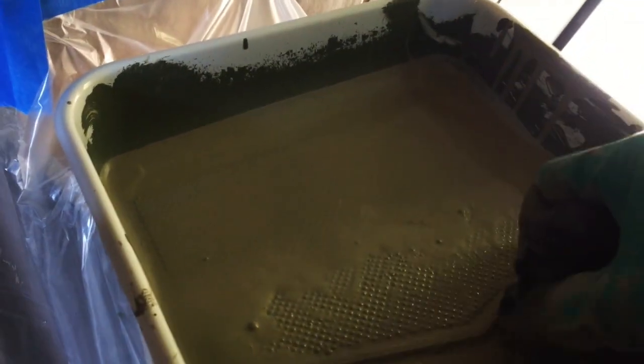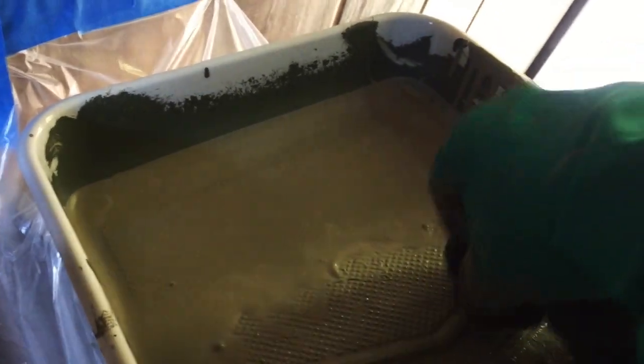Okay, what I'm going to do next is get a little bit of color on a wet rag. Same color that I'm using for the highlights here. And then I want to add a little bit of layering to this. So I'm going to put this on and then just wipe it off. So I'm going to have some highlights in the glaze so it looks more like adobe, maybe painted adobe, and just softens everything. Kind of glaze over it with a little bit lighter shade here. Actually, it's the same shade. I just kind of want to set the tone back a little bit so it's not so bright and it looks more natural. And then I'm going to go back with the original green ivy color over that and glaze and darken some of those areas too, especially in the corners.